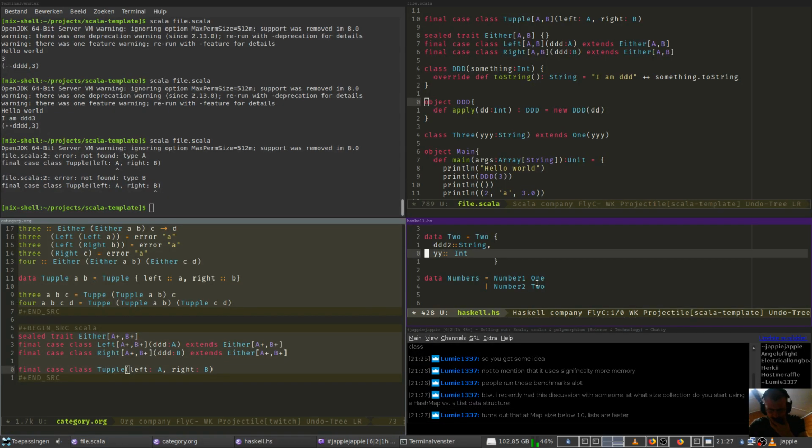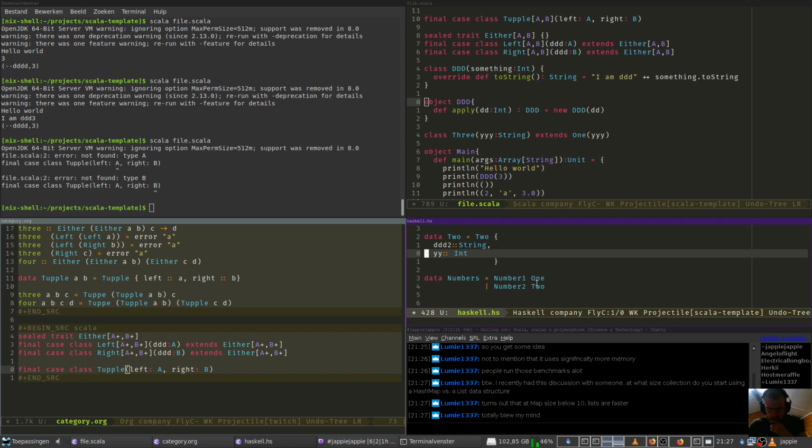By the way, I recently had this discussion about collections, using a hash map versus a list. It turns out that for map sizes below 10, lists are faster. Oh, really?